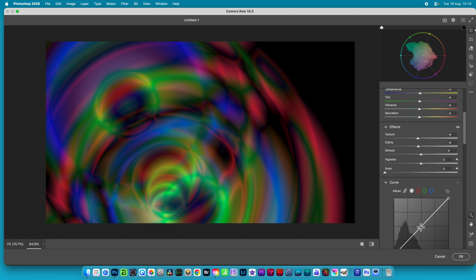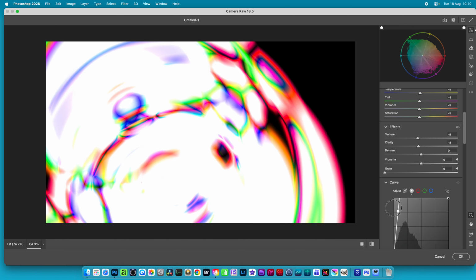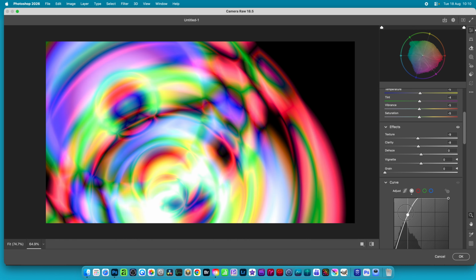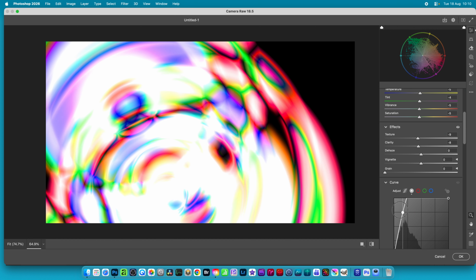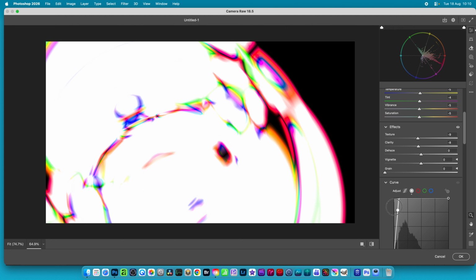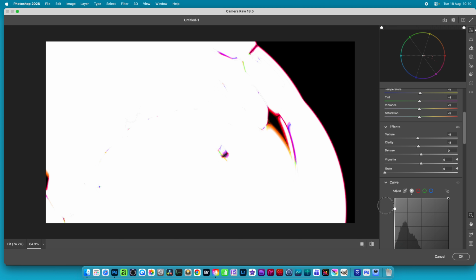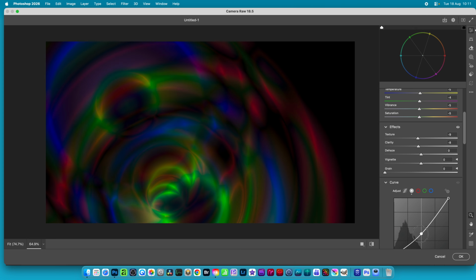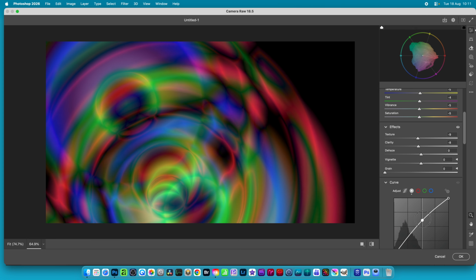Curves, even more useful. Let's just go and modify that, and you can see as you do that, push that out, and then if you go like this and push, obviously now removing the colour completely, it's just becoming white. So as you do that, it becomes very scattered and very broken apart. And the more I do it, you can see it goes down and down until it will just go to the centre again, and a few bits are still left. But also if you go black there, exactly the same. So if you want to move it around, you can tweak that.